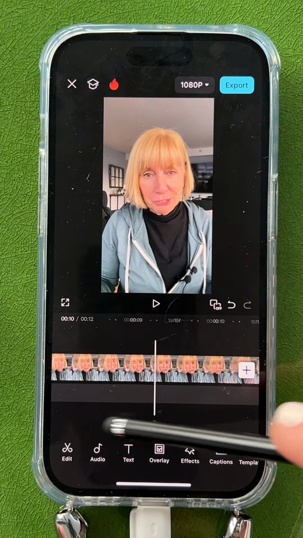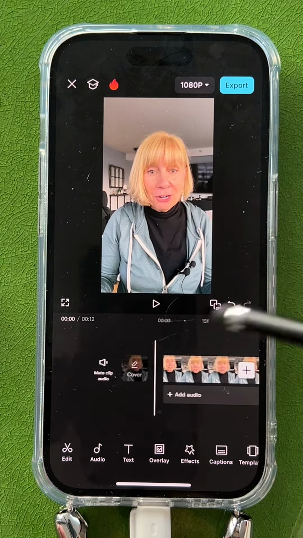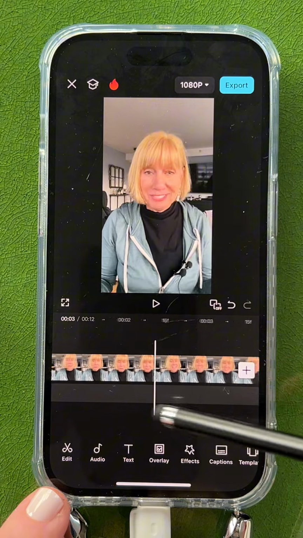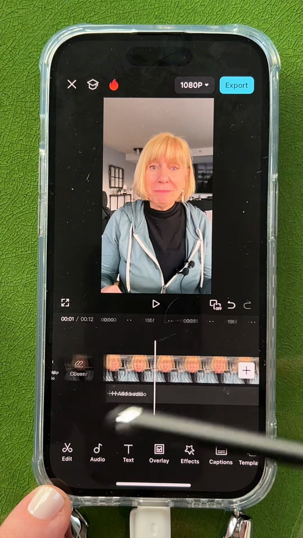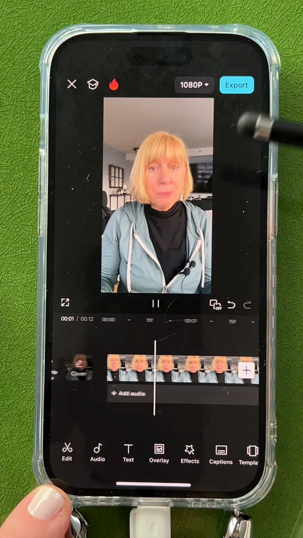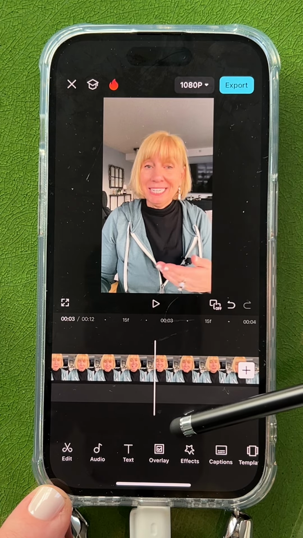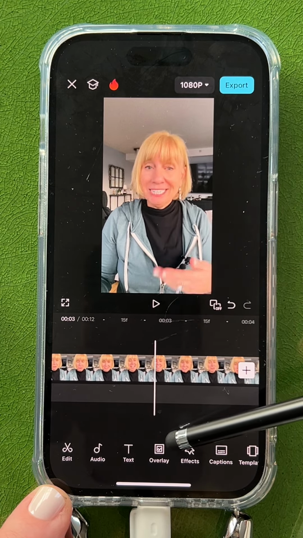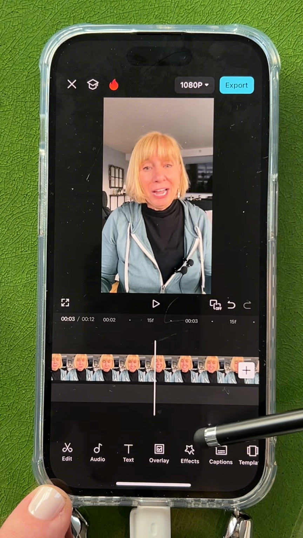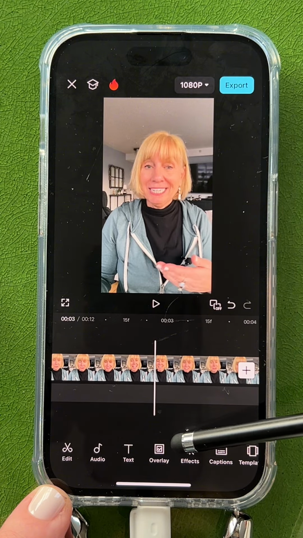Now I also want to show on the screen some of these things. So what I want to do is add text when I start mentioning my email list. So I'm going to play it. If you want to know where else you could find my tutorials, I'm on Instagram. Okay, so maybe when I say I'm on Instagram, when I get to that part, you can see me saying it here, I'm on Instagram. I'm about to say Instagram right there.